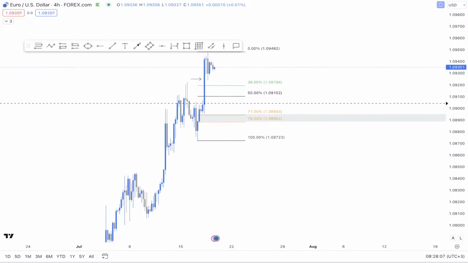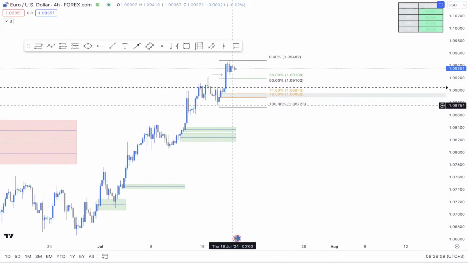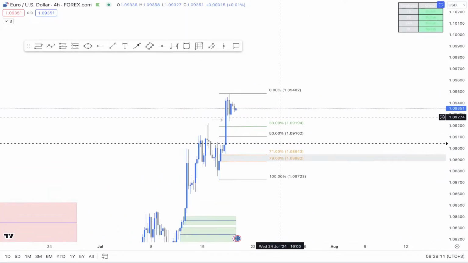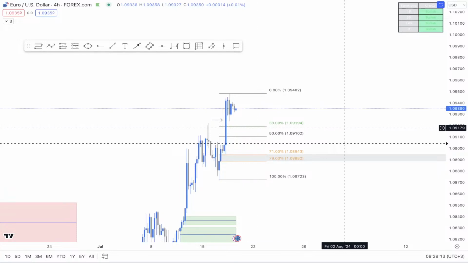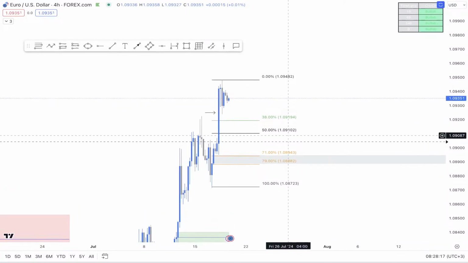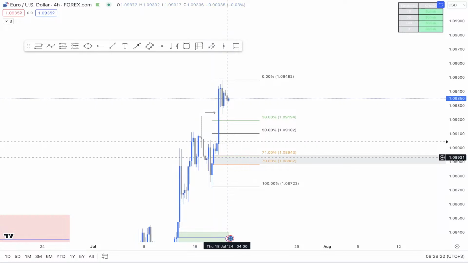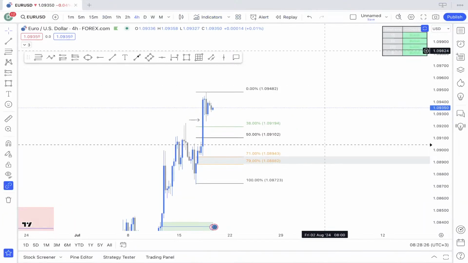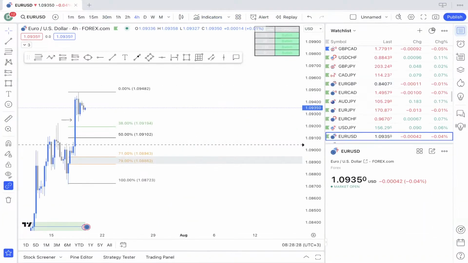Right here we have a continuation of this uptrend with this bullish break of structure, looking very clean. Trader graph is fully bullish as well, which is great. We have a fair value gap lining up perfectly with the point of interest, and so far the pullback looks pretty corrective as well. So we definitely want to see a continuation of that.